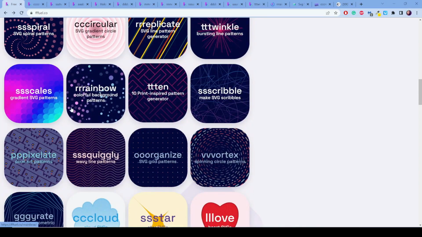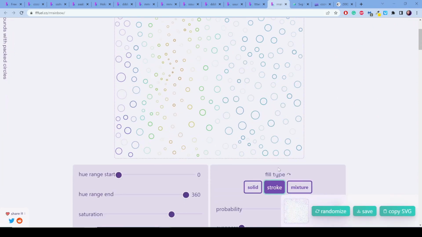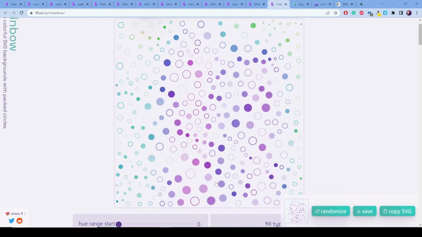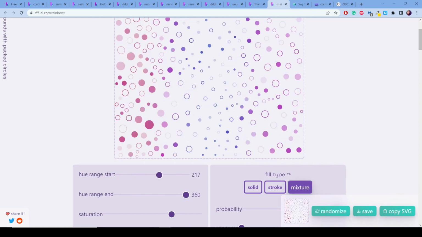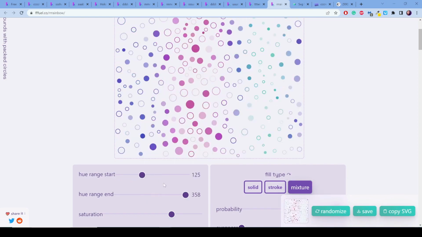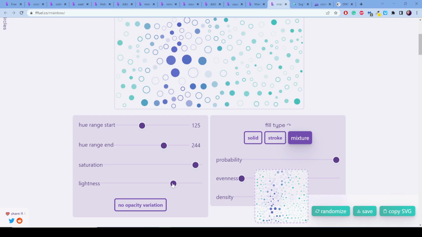What else? A rainbow. This is the one, I believe, this one and this one. This is what I actually found when I was Google searching for my circles. So you have this outline and you have mixture, and this is also a cool background. You can also make this as a background to your book cover, and then make a title here, something like that. It looks really funky and interesting. You can change the hue, range of the colors, use the saturation, evenness, lightness, so you can play with the settings, and of course, once again, SVG download.